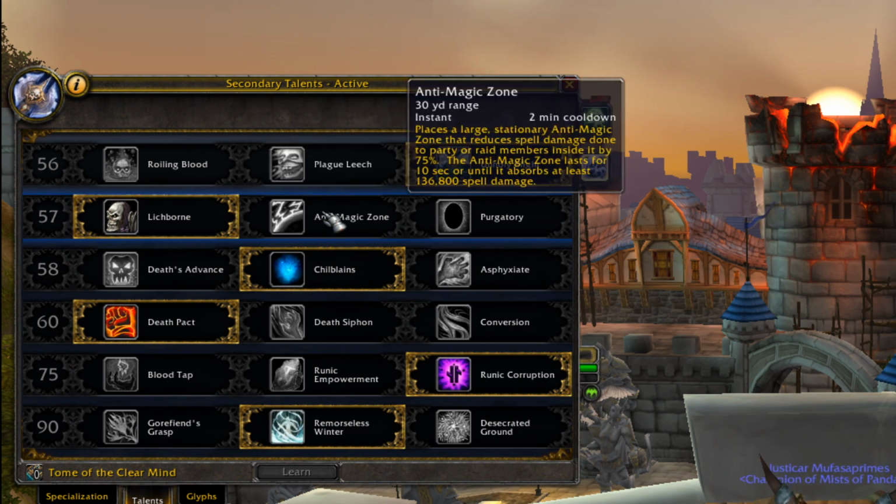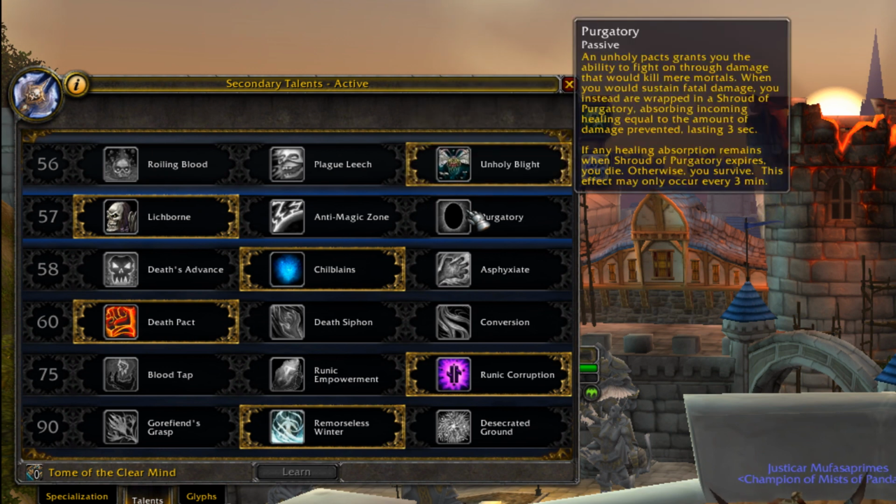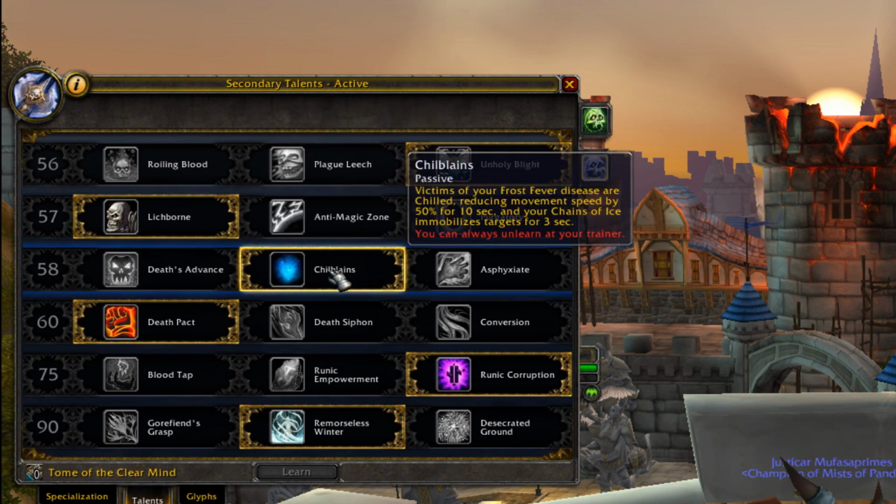Anti-Magic Zone, not so great. Most classes have enough burst to pop that really quickly. Purgatory, I've seen this being used a lot more often. Purgatory seems to be more of a tank thing, but I'm actually seeing a lot of Death Knights use it. I would not give up a self-heal for Purgatory. Not worth it.